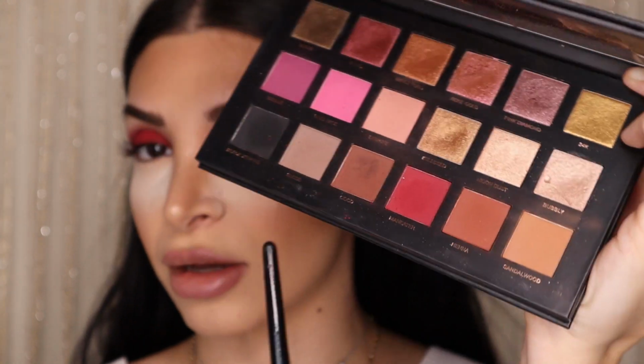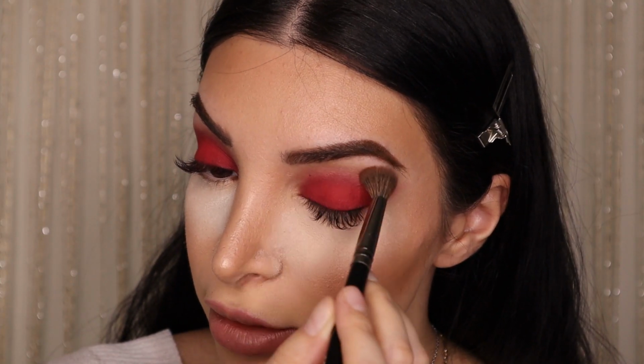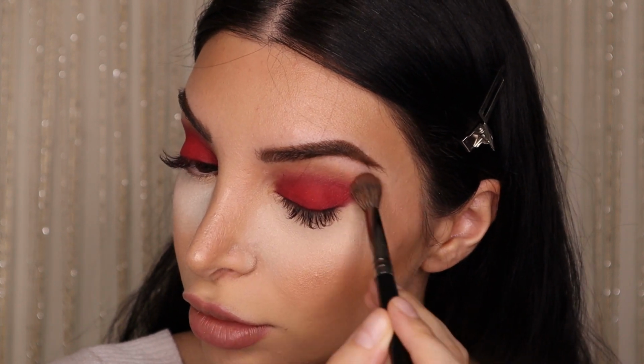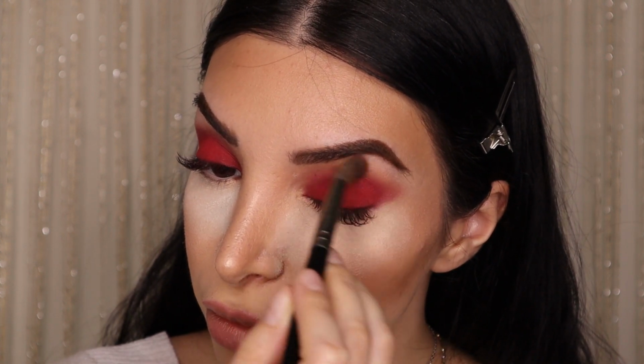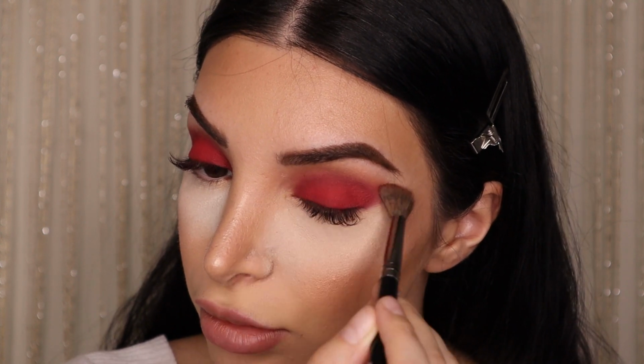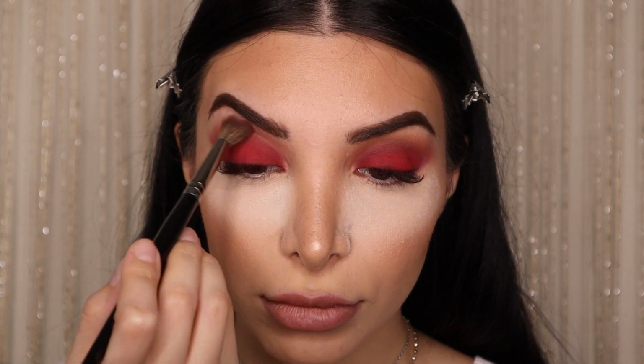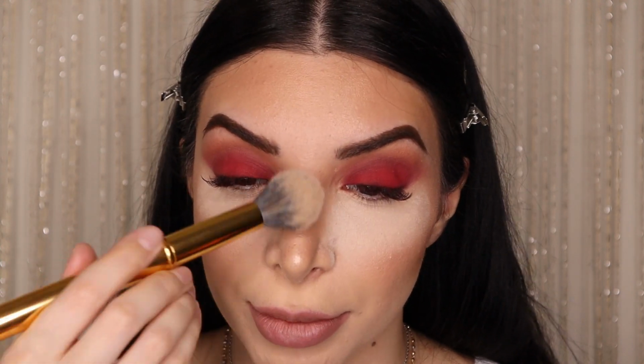Now going back to my Huda palette, I'm using this color right here, and I'm gonna extend this towards my brow and kind of blend everything together. Okay, now I can dust away the powder.